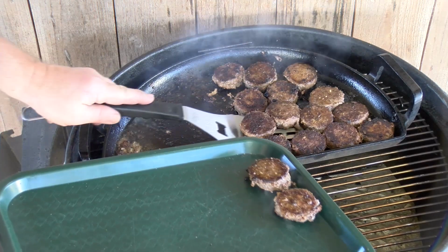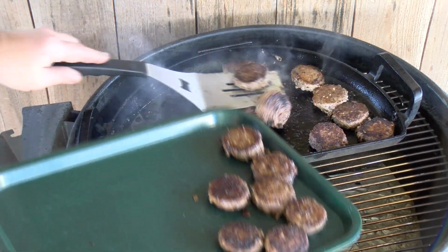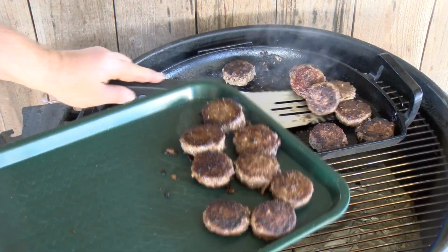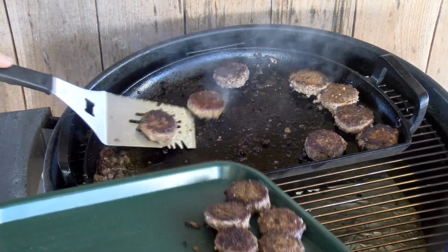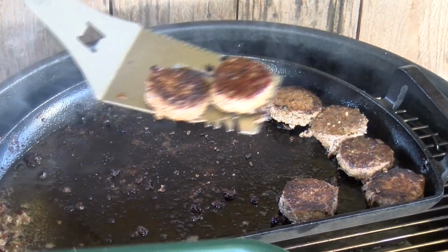Get them on my tray. And we're gonna start putting together these sliders and get them back on this slow and sear and melt our cheese up and get them looking pretty. Boy, look at that. Would you look at that sear right there? Man, nice sear on those patties.